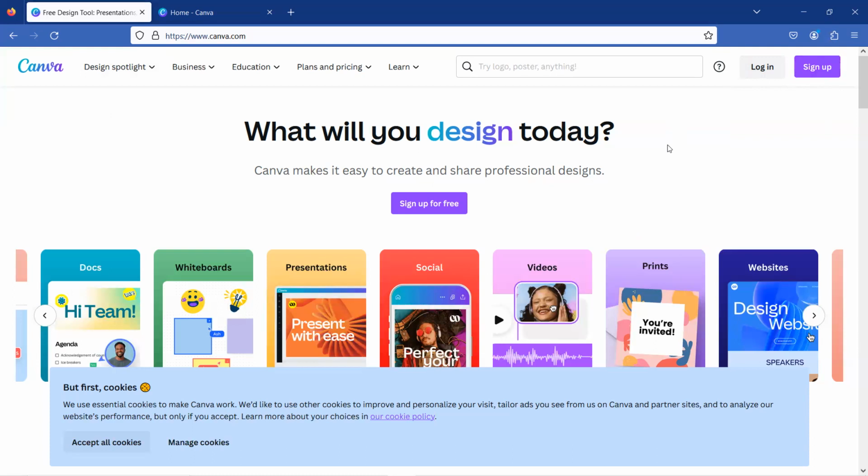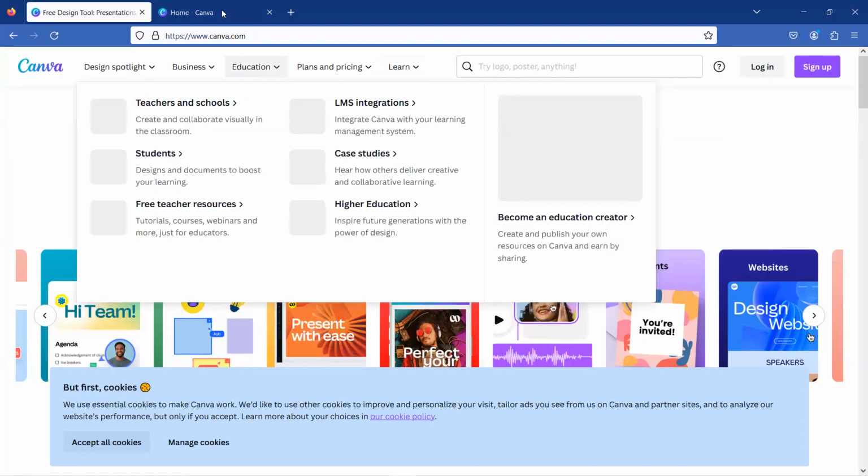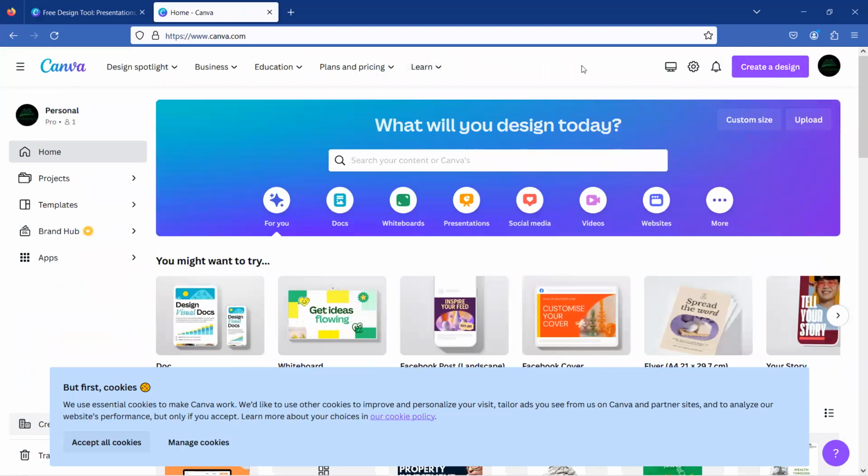And if you are using a mobile phone, what you need to do is go to your Play Store and download Canva. This is the logo. Download it and do the same thing, sign up or log in. After you click on login, if you already have an account, you put your email and continue, and they send you a link. Then you land on this interface, which is your home. So click Home if it did not take you there.